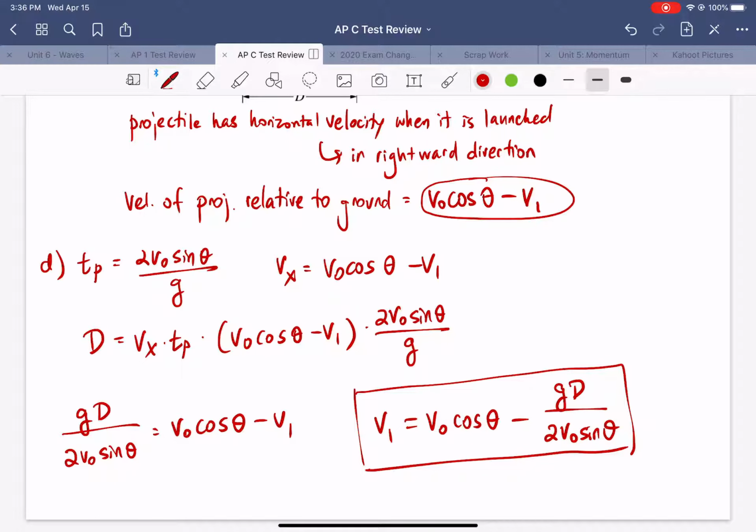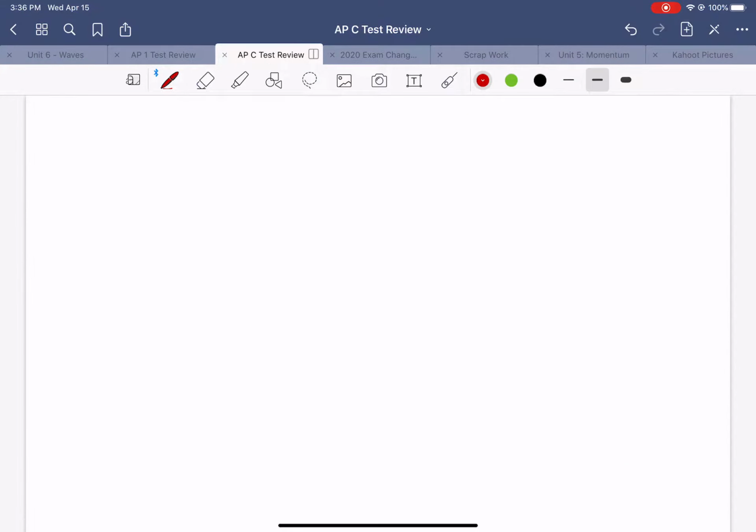All right, part E is where we finally start to introduce some calculus into this problem. So this is where things get a little bit challenging. Okay, so now we're saying forget everything about the projectile. We're just going to focus on the cart now. So after the launch, the cart's speed is v2, and then it experiences a braking force equal to minus b times v.